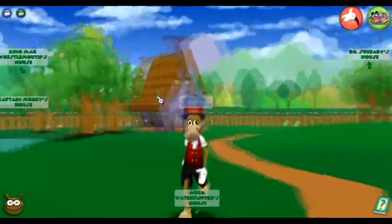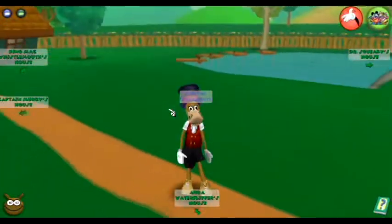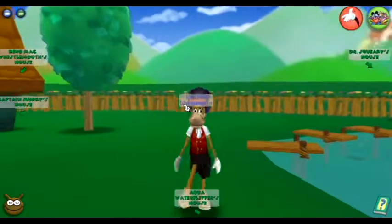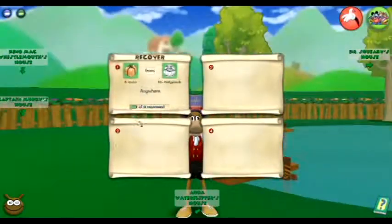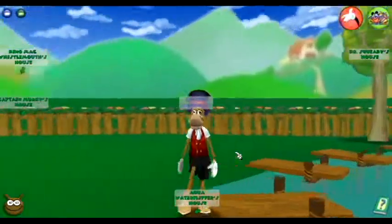I'm gonna walk over here to the fishing pond. And these trees over here that I've planted for Dr. Squeaky are looking good. So you can look forward to us playing with him tomorrow. It's going to be a lot of fun. I haven't played on Dr. Squeaky for a long time. I've had to start during the little old man. And we can all see the problems with that.